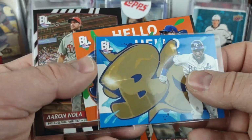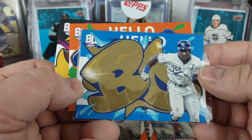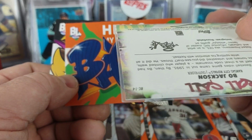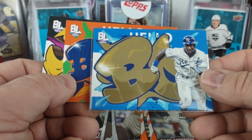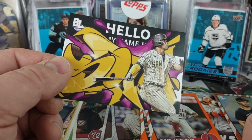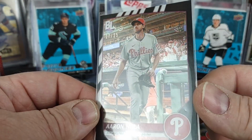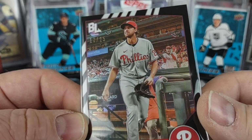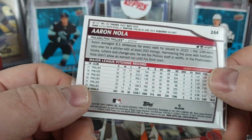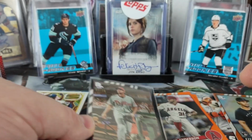And then the Hello My Name Is. Got three of those. Got the Bo Jackson. I guess it's just blue. That's just the normal look of it, because it's not numbered or anything. But got the Bo Jackson for the Royals. Brett Beatty. Rookie. For the Mets, and a Juan Soto for the Padres, and the one numbered card, very short print, 17 of 25 of Aaron Nola for the Philadelphia Phillies. So, yeah, and like I say, it's a black foil.